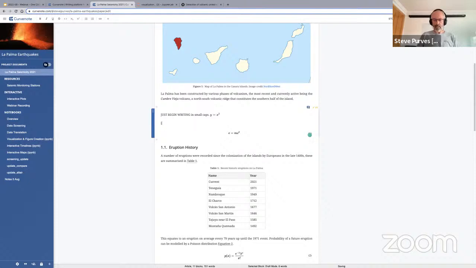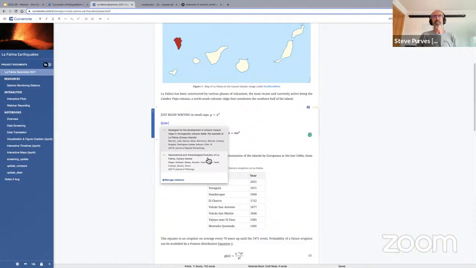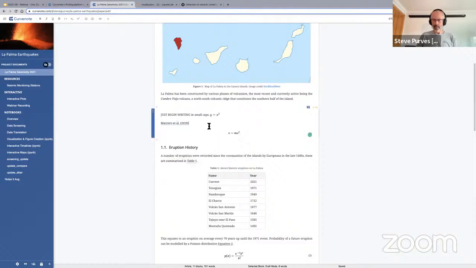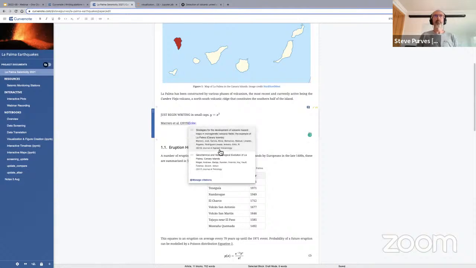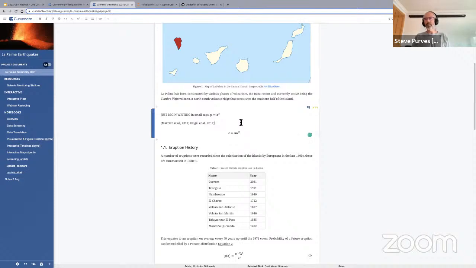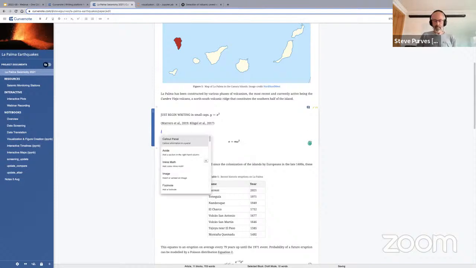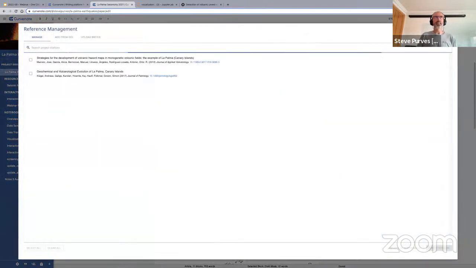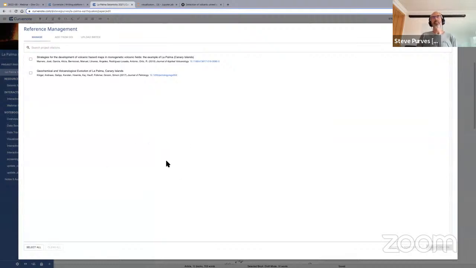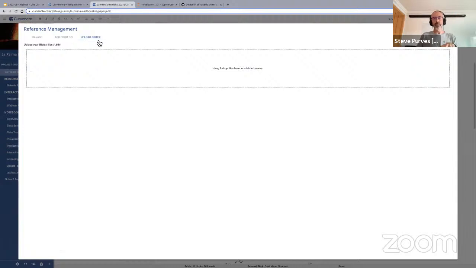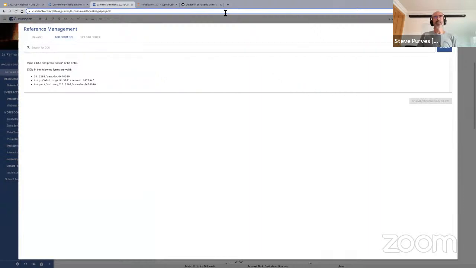You can also add citations. If I just type cite like this, this will list the 2 citations I have at the moment in my article. So we have this baked-in citation control. We can also change the citation style, drag and drop these around, group them, etc., appropriate for where we're putting them in the text. Curvenote also has good reference management that allows you to bring in a whole set of references via BibTeX, or you can add directly from DOI.